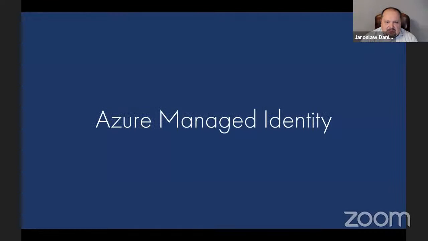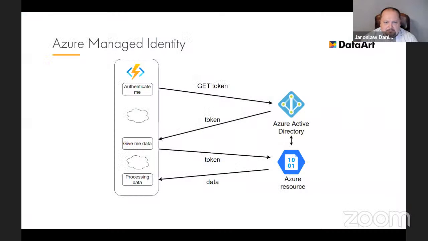So that's why in the cloud, Microsoft thought about it, and we have Azure Managed Identity. What is Azure Managed Identity? This is a service very similar, if not identical, to Active Directory in on-premises networks. How does it work? Only a short example. A function asks Azure, authenticate me, and it sends the request, get token. Azure returns the token. Then it can use this token to receive the data. Pretty simple and very similar to the simple Active Directory.